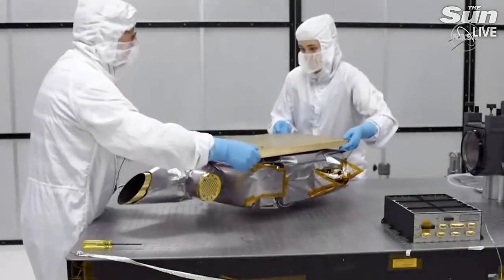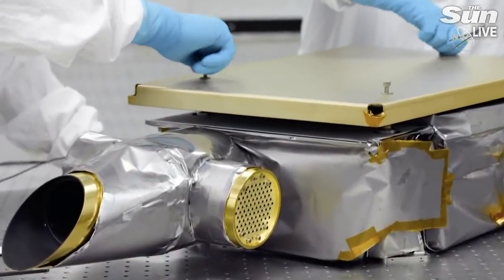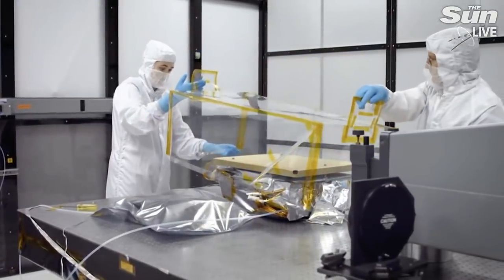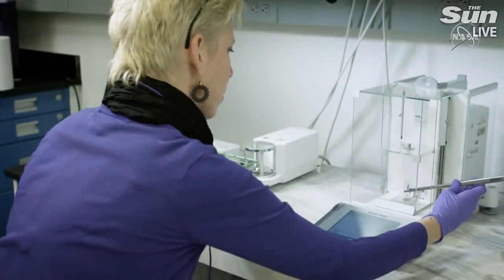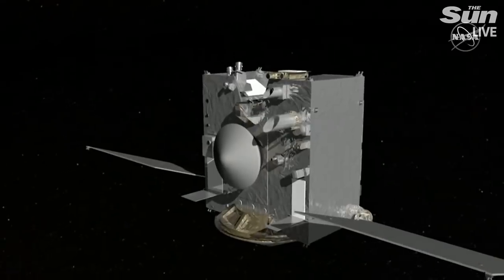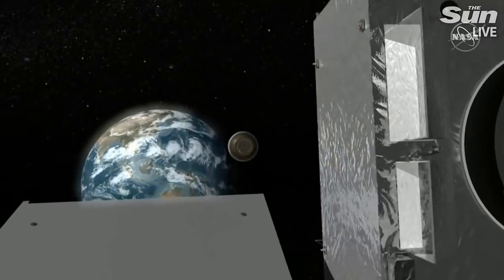From the OVIRS instrument itself, I'm actually quite excited to see if we can see organics on the surface and what interesting minerals we actually do find, because we won't know that until we get there. We've got a very good instrument complement on top of a mission that's taking a sample. So we can tell what we're taking samples of, we understand the context of the sample that's returned, and the sample, when it comes back, will be analyzed by people all over the world for the next 40 years. So it's just this very nice, complete package.